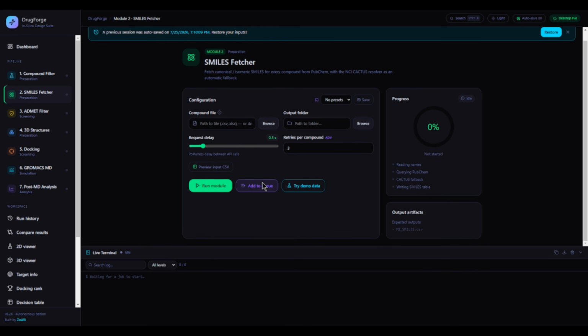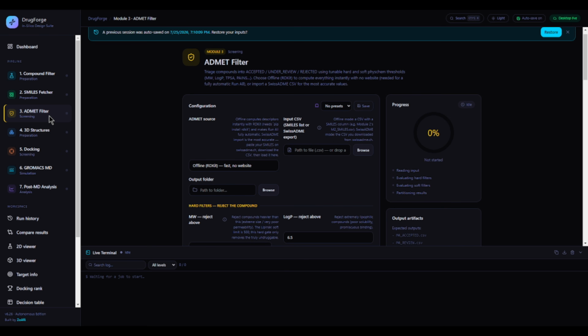So what this will do, this will search every single compound in your list one by one, and will make another file, another CSV, where you can get the compound name and the SMILES structure for that compound. And with that, you don't have to do it manually, like you get lots of compounds, and then you have to search in maybe PubChem or ZINC, and then you have to find out the SMILES. And this takes a lot of time, so I built this one also, so that it automatically searches all the compound names and takes the SMILES one by one, so you can get all the SMILES at once.